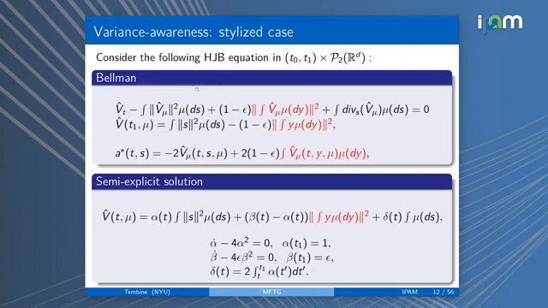Now, if you want to solve this system, we propose this form because it was quadratic in mu. So we take the same shape as what appears in the cost function. So alpha is a scalar function of time. Beta is another scalar function of time, and delta is another scalar function of time. And then we take this and plug it into this PDE, the Bellman equation above, and then we get the ODE for alpha and beta. So it's pretty easy in this case because now we can solve these ODEs.